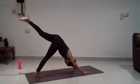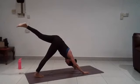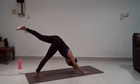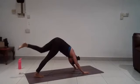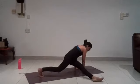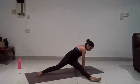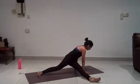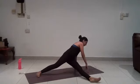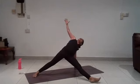Take your left foot up and back. And then thread the needle. Get the left foot through the space between your palm and your foot. And yes, all the way in line with your right palm. Then release your right palm up, belly of the dragon, but keep taking your hips up.